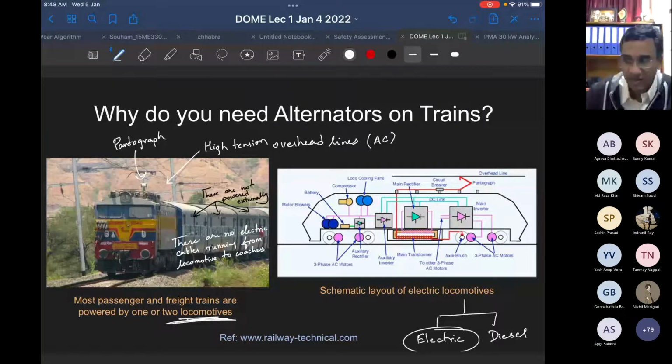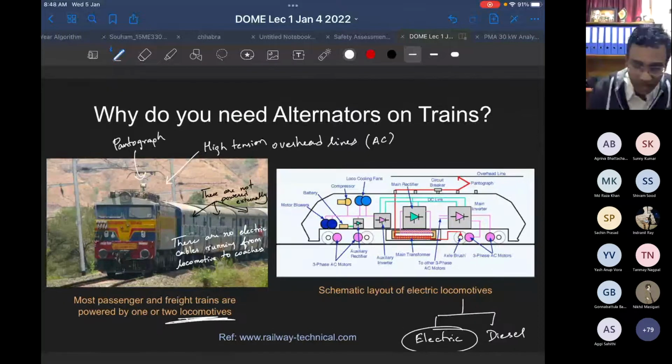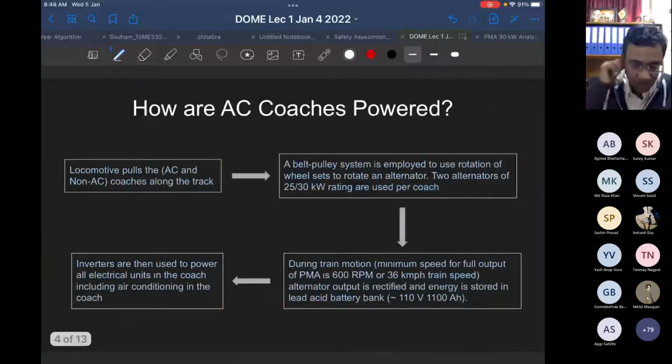There are some metal plates between the bogies. No, those are basically for applying the tractive force. Sir, in the new coaches, the battery power is generated from the motion of the coaches. Motion of the coaches converts mechanical energy to electrical energy. Yes, that is what they do in order to power the coaches.